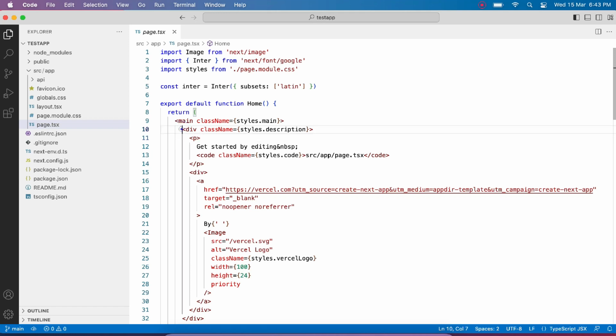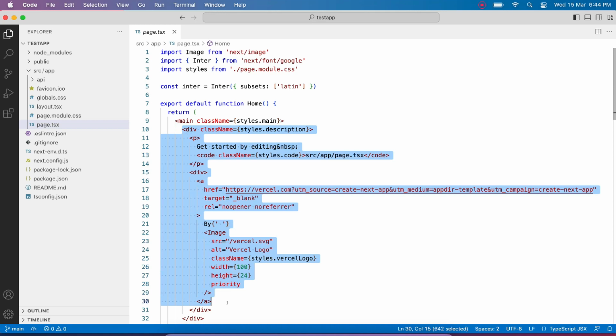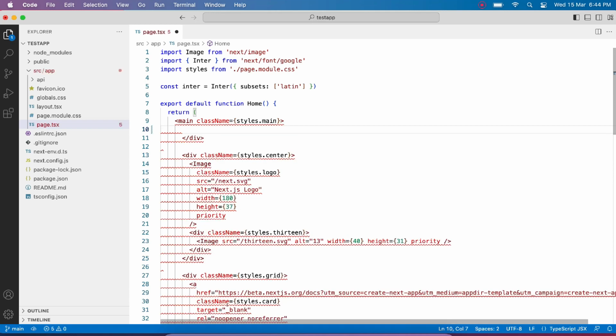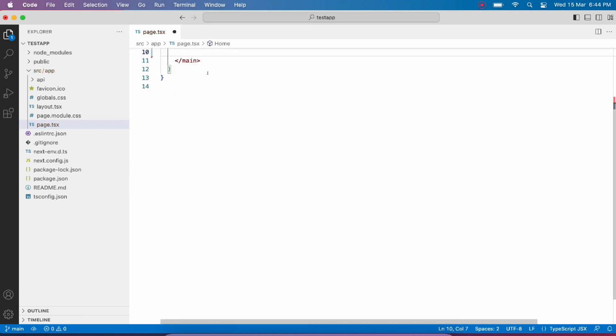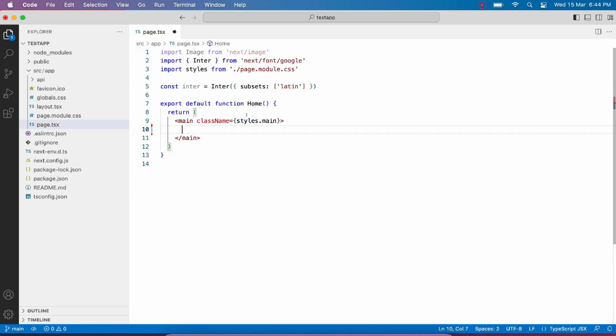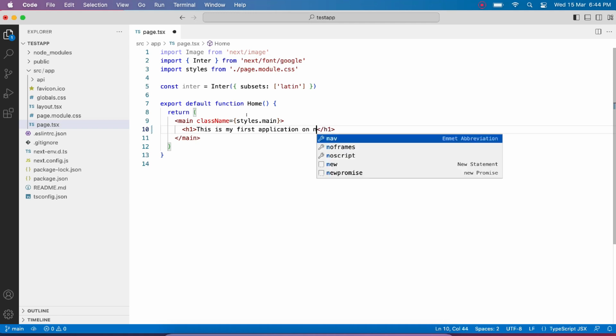So let's remove that. And instead of that, just put a simple h1 tag. This is my first application on Next.js.